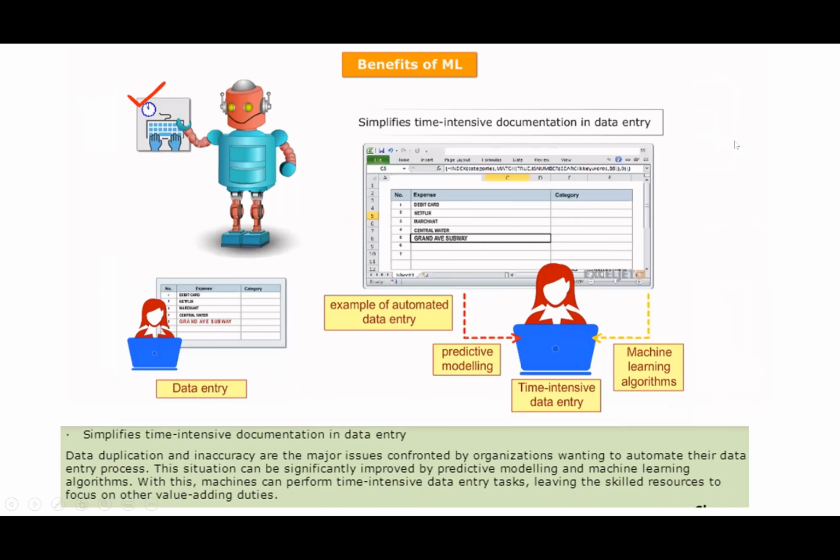Okay, next thing is data entry. Previously, before machine learning time, data entry was a big job. We needed people who would keep a record of all the data. In a shop, when you buy a product, one person needs to be there who will enter, okay, this product is sold of this much, the bill number is this, all those things, and it should be removed from the inventory.